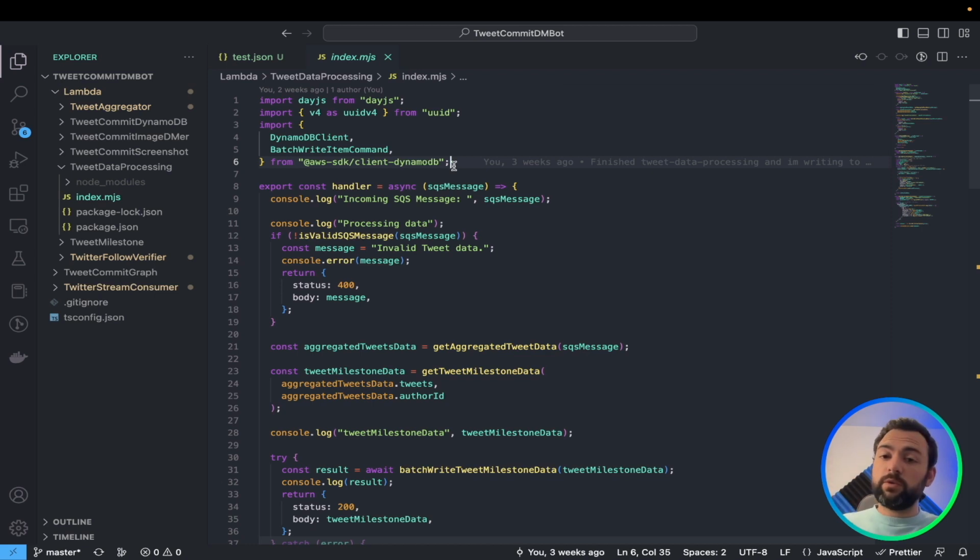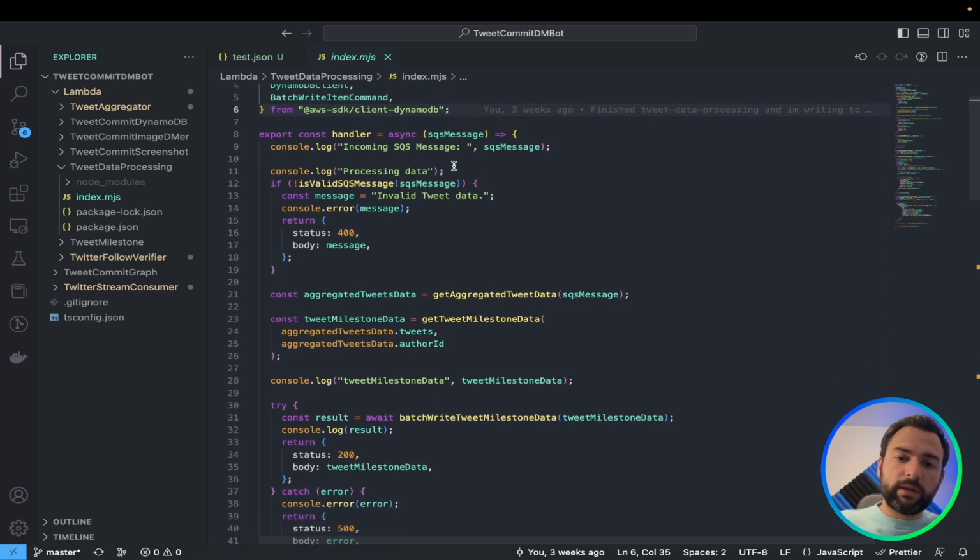The reason we want to do that, going back to our original flow diagram, is we need a way for our websites to access data. And since we can't go from a Lambda function to a website, we have to go from a Lambda function to a database, and then from a database to our website. So I know it's a little confusing, but it'll all make sense here in a second. But that's the main reason why we're importing this library.